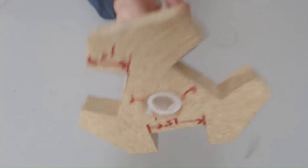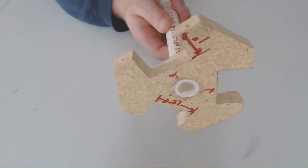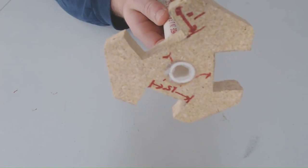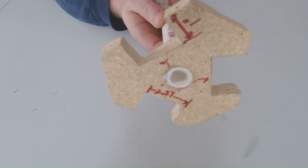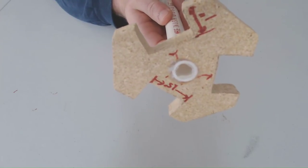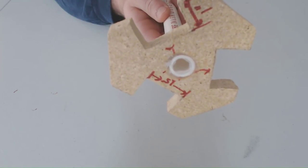First, we're going to discuss the base plate. The base plate is a particle board cutout, and it's made to allow the tripod legs to sit at equal spread. This is made by drawing an 8-inch equilateral triangle and then cutting off the tips. This would make an odd-shaped hexagon, which you can form and cut space for the legs.